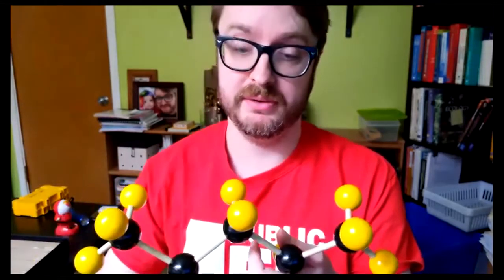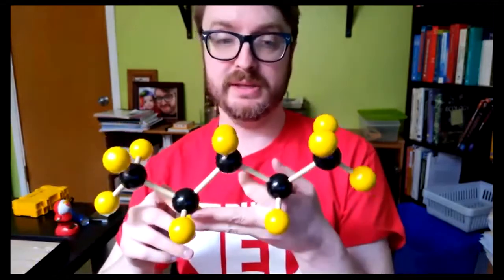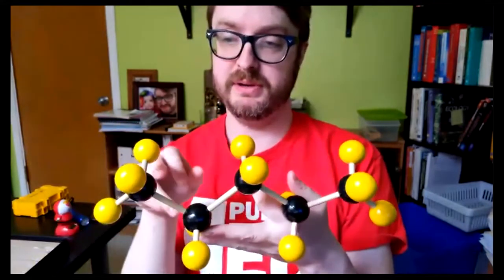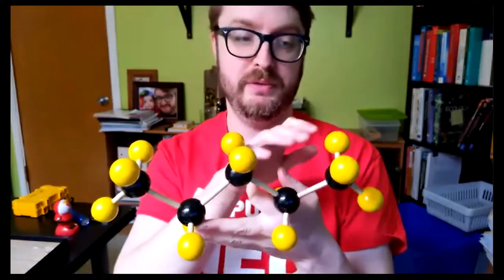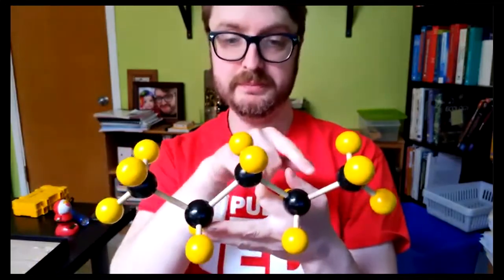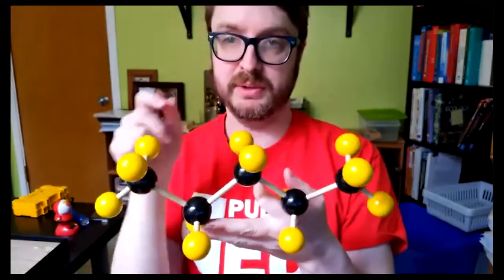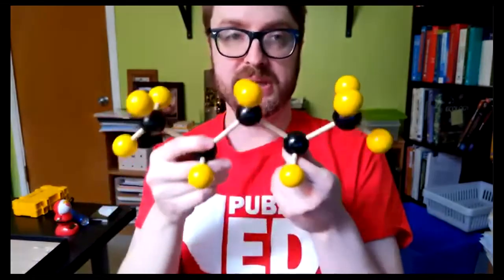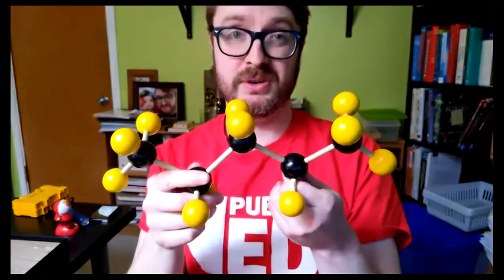This section is about cyclic compounds. In a cyclic compound, we take a regular alkane - here is one, two, three, four, five, five carbon pentane. Black ones are carbons, the yellow ones are hydrogens. If we want to make it cyclic, we have to turn it into a ring structure.